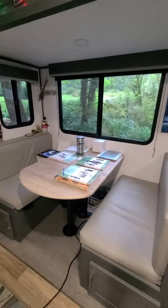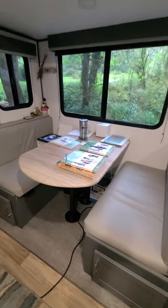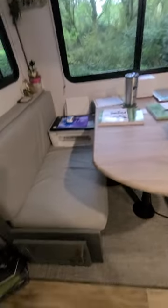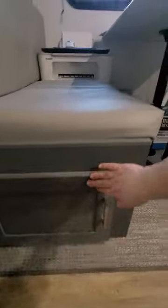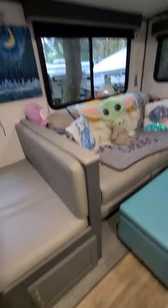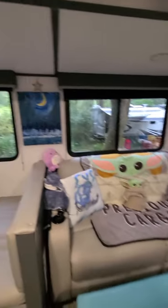The dining table is also our school room, so we've got our school books and printer in the corner. Underneath in this little cubby hole, the benches do come up — we have school stuff in there, and the other side has dishware. We've got our little couch and stuff hung up on the wall to make it a little more cozy.